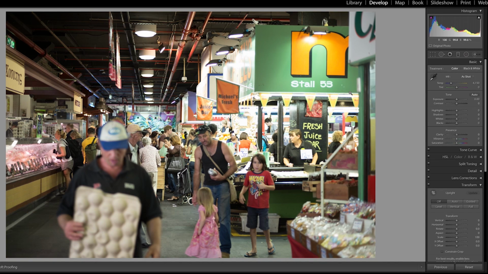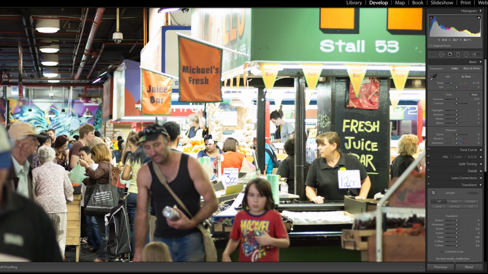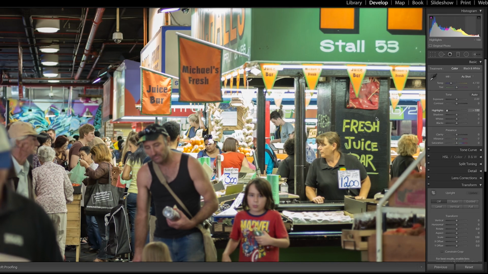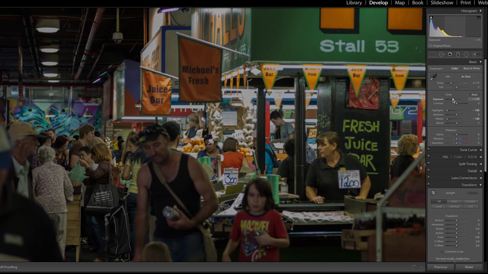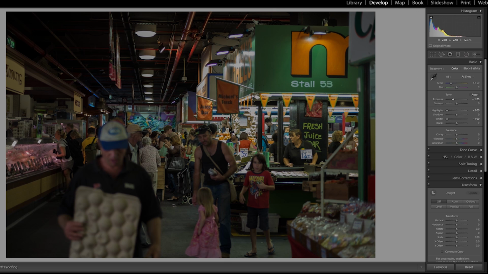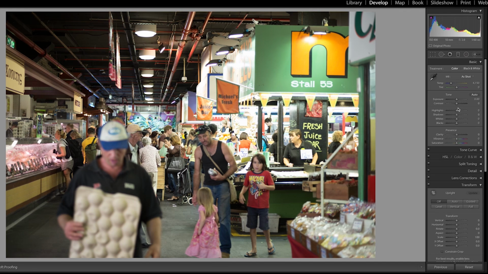Okay, so here's a shot that was taken down at the Adelaide Central Markets about a year ago on the Leica M240. Again, this was taken with the 35 f2 Summicron. In this particular shot, we've blown out the highlights on the food under the lights around here and here. So how recoverable is it in comparison to that shot from the M10? Well, let's see. Let's take the highlights down. Not bad, but we've still blown out. Can we recover it with the whites? Not really. What about with the exposure? No, we're still blown out on the highlights here. So in a similar type of shot, the highlights from the M240 are nowhere near as recoverable as they are on the M10. The M10's highlights are more recoverable. That's great.